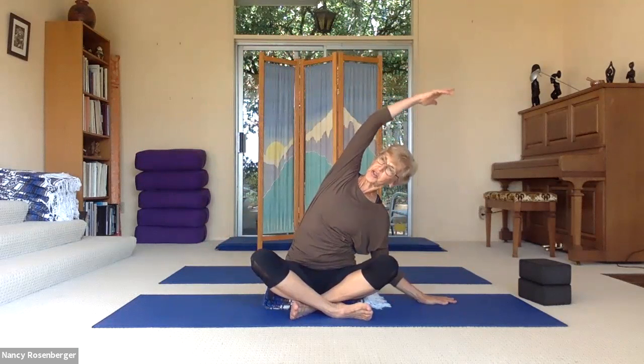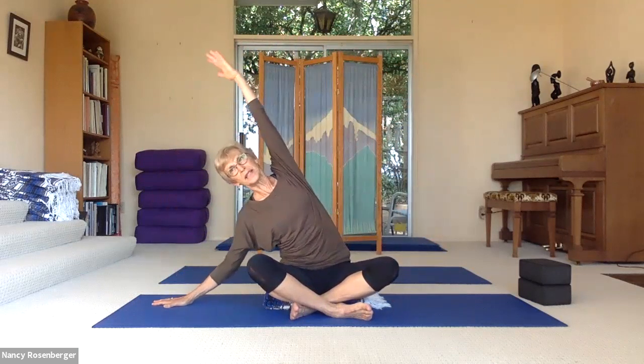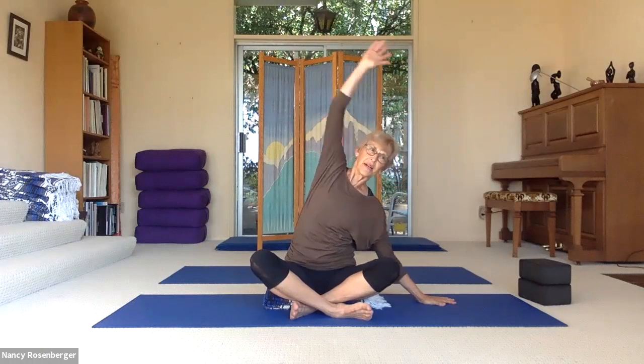A cool wind blows on summer evenings, stirring the wheat. One more time to each side. The wheat bends. The leaves of the peach trees rustle in the night ahead. And come back.